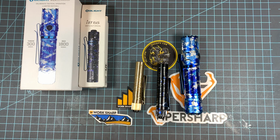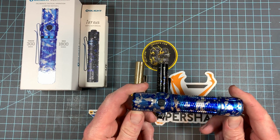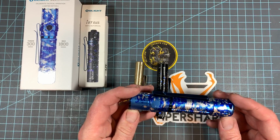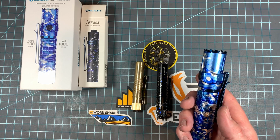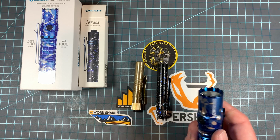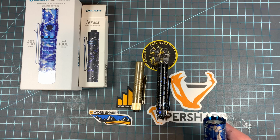Anyway, so today we're talking about the M2R Pro Warrior, specifically in the aqua camo color, which is kind of the one they're promoting right now. It's got the reversible clip, 1800 max lumens, maximum 300 meter throw. Just seems to be a great flashlight all the way around. It has all the same features as the Baton 3 that we went over not too long ago.